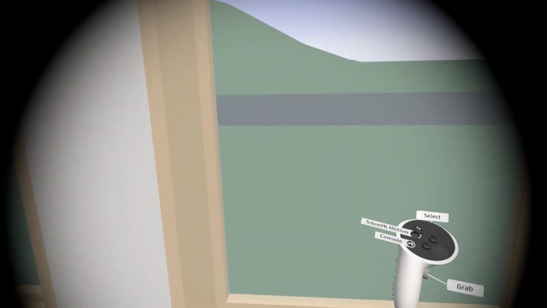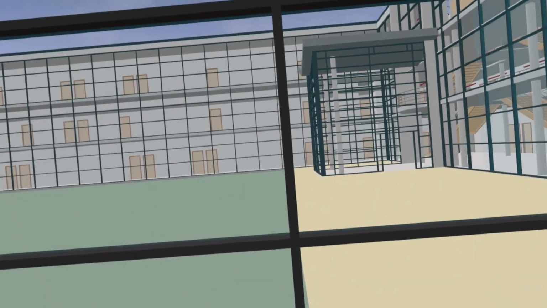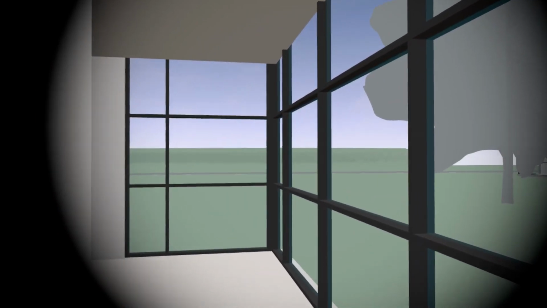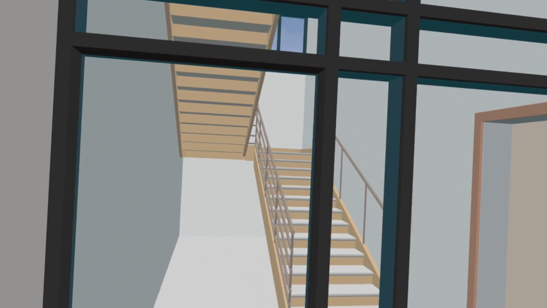I can walk up to the window here and inspect it, see what it looks like. If I have HVAC or mechanical machinery or things like that, I can also investigate those, look at them, and see if there are any errors or if things are not working properly. We can just make it look really cool. I've got another example for you as well, and we're going to get into that in a minute.